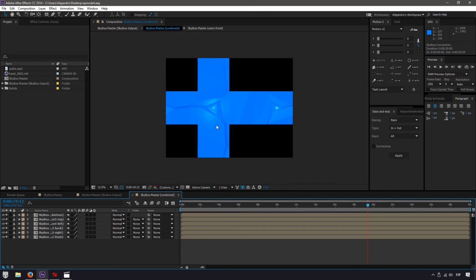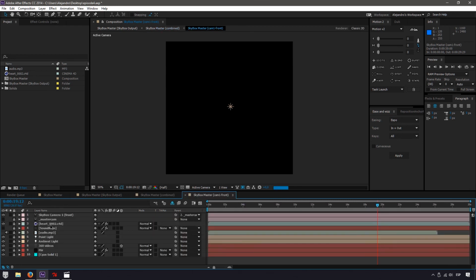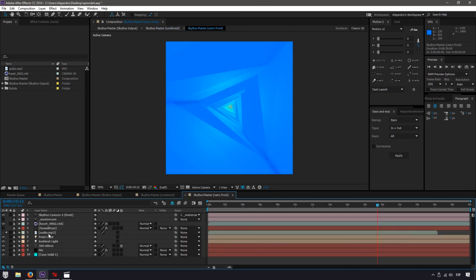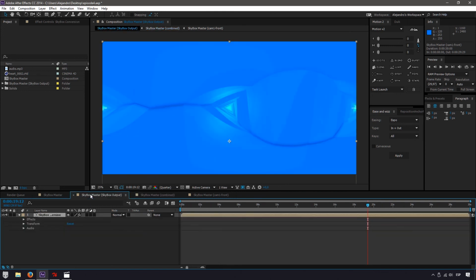This is the camera looking in every single direction, so front, right, back, left, up, and bottom, and that means that every single composition has the same audio.